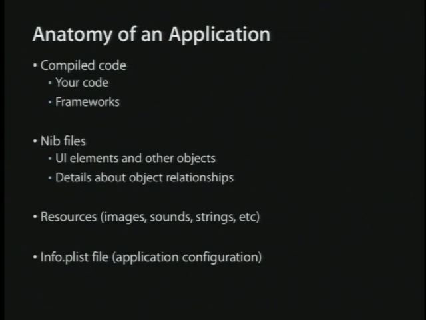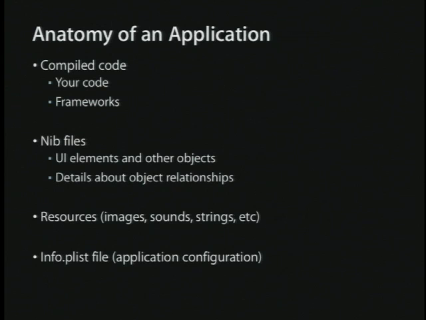Inside of your application bundle, which is this package that contains all the files necessary to run your application, there will also be the nib files. And the nib files are the UI elements for your application that are pre-laid out, and details about the object relationships. So your nib file will describe a few different objects and will tell each object how they relate to each other.